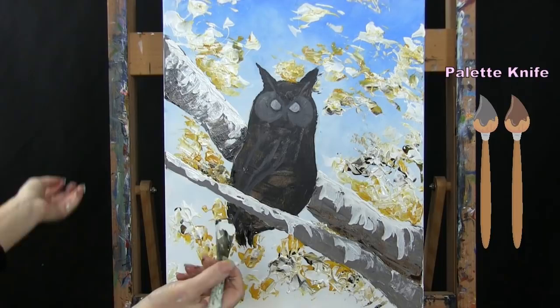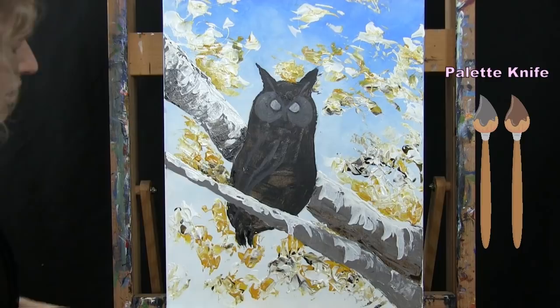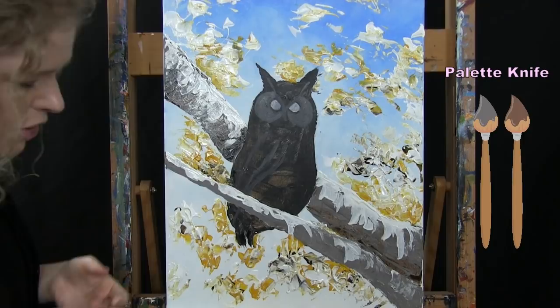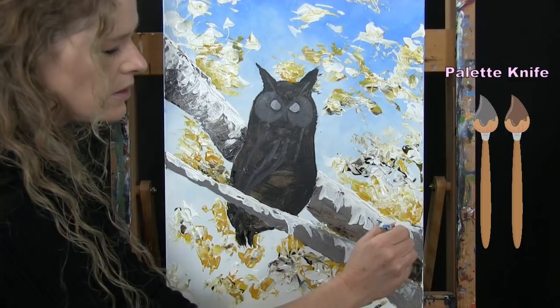I'm making sure that I've hidden all of my pencil marks. I'm seeing a couple of them peeking through right now. And then I'm gonna do that to the rest of the branches. So I'm picking up some of my original grays, and then I'm gonna pick up some of my brown, and I'm gonna go down the bottom of here.